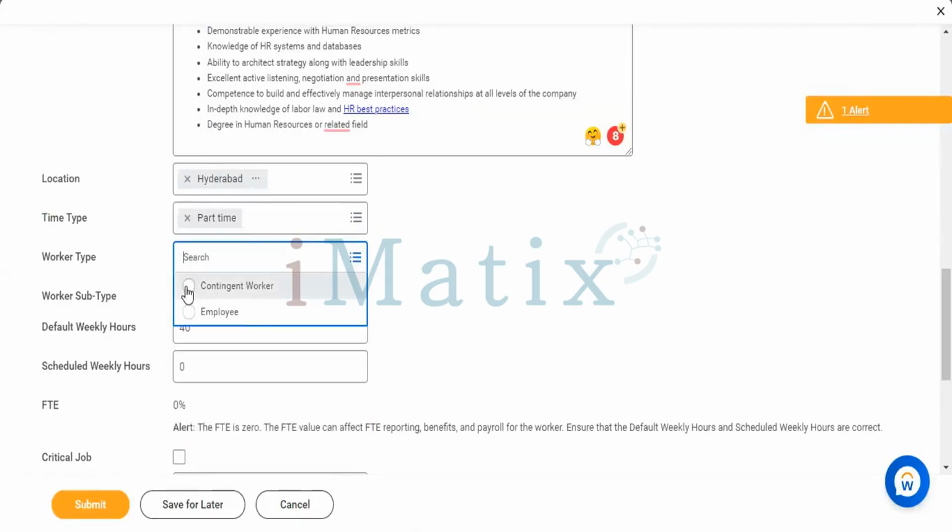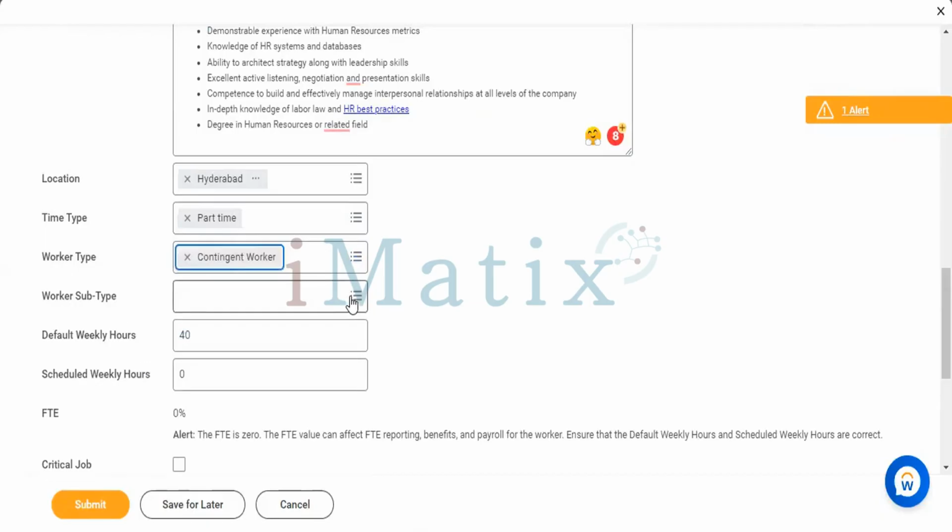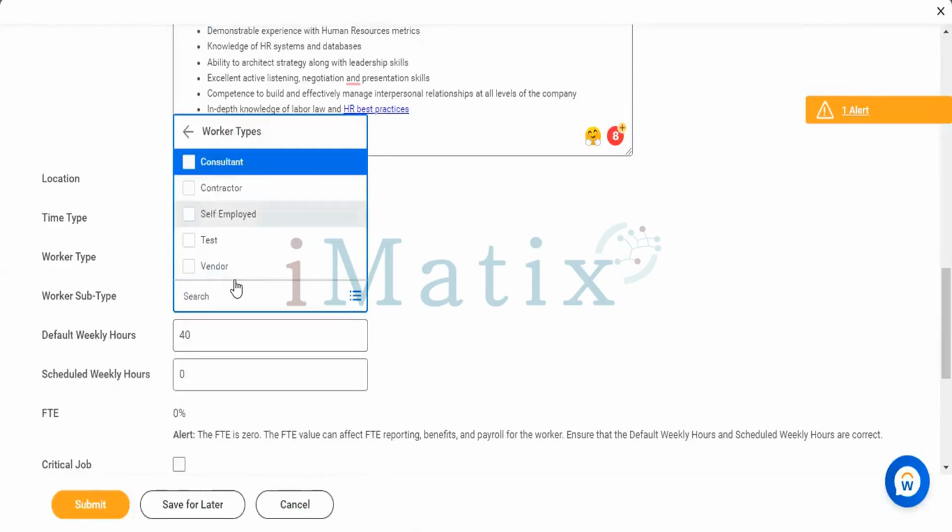Here you need to select contract worker. Cognizant worker in the sense contract worker. You need to select contract worker there, and mention the worker type. Under this worker type you have three types. Self-employed test will not appear in the live data. I repeat, self-employed test will not appear in the live data. You will get consultancy, contractor, vendor. Consultancy in the sense pay and take candidates: if they refer the candidates, we will pay a certain amount.